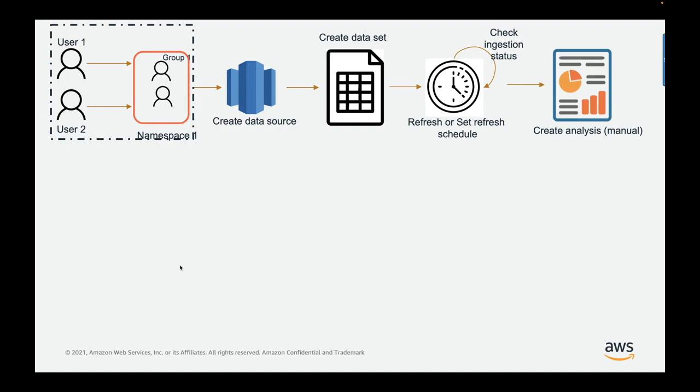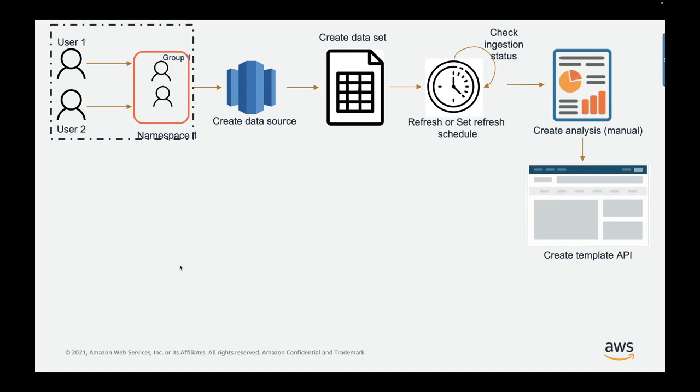Okay, once you have analysis, you will create a template. A template is nothing, it's just one object that saves the metadata of analysis. It's not visible to you. It's kind of a black box. It's safe. You always associate it with a QuickSight account. You cannot export it, but you can use this template to publish any dashboard in any account. You can publish in the local account, which is the same account where you have the template. You can also publish a dashboard in another account by using the template.